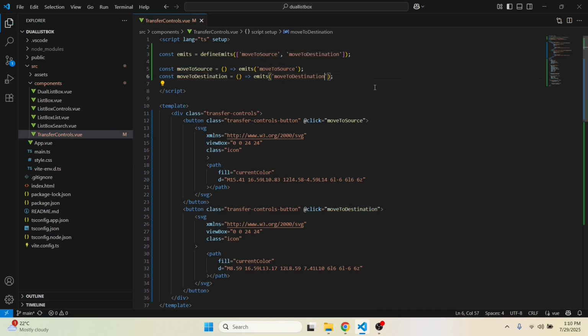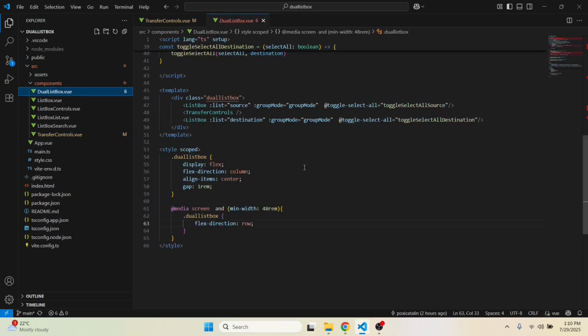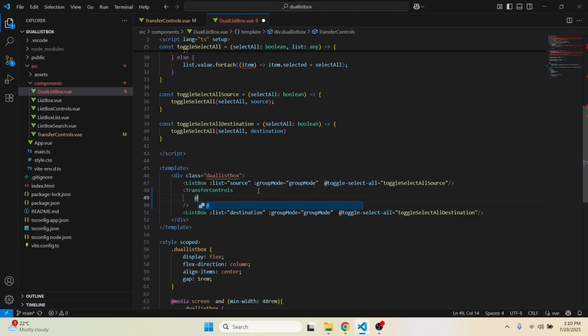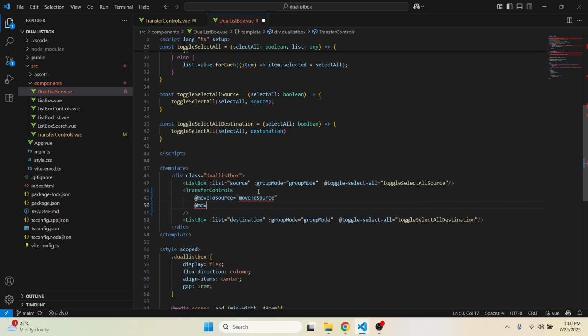Nice. So let's go back to our DualListBox.view. So right here, moveToSource, moveToSource. Let's see, move, and moveToDestination, moveToDestination like this.